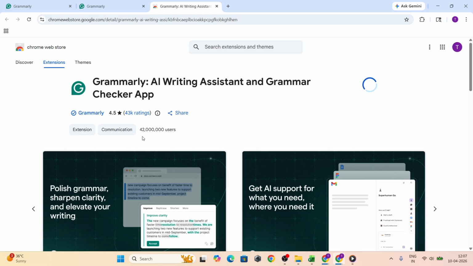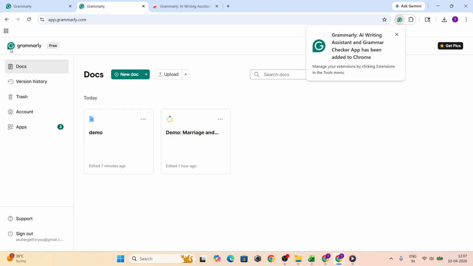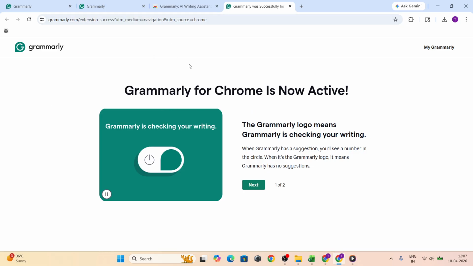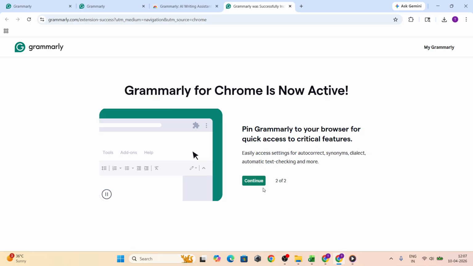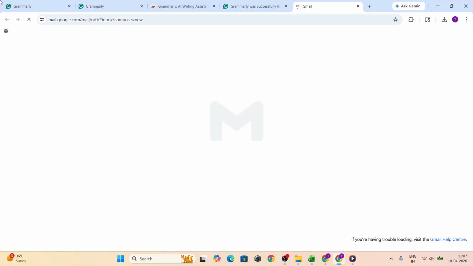With everything set up, start typing in a supported app or website. As you write, look for a floating green Grammarly icon sometimes. It's a simple G and other times it's a circle with a number in it. That number shows how many suggestions are available for what you've written. You'll also see subtle underlines within your text.